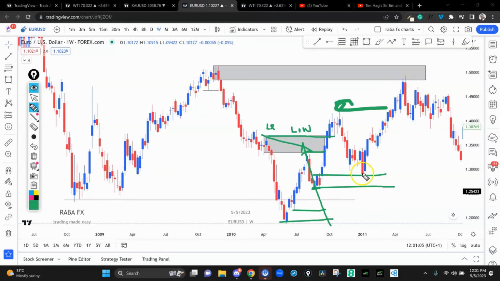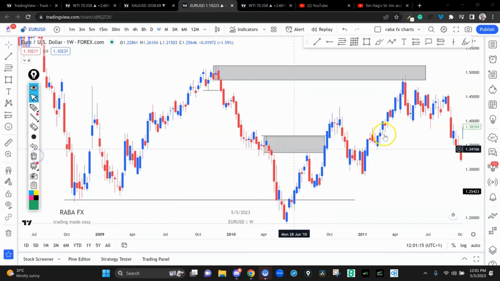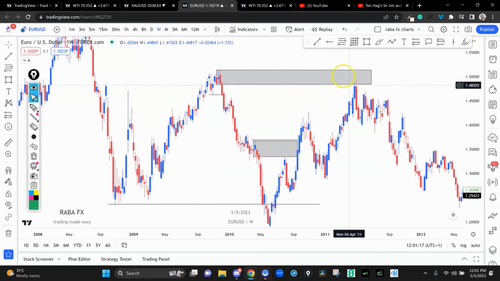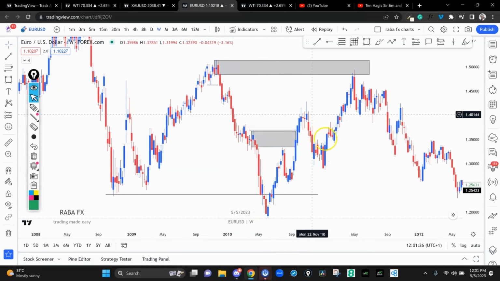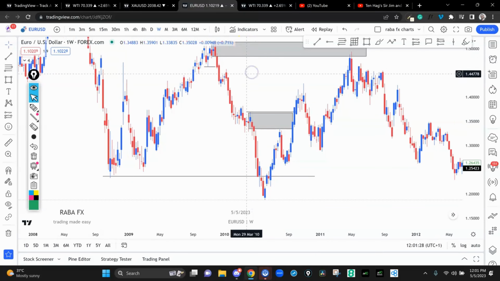This is a strong low again because it broke structure. Now, order flow has changed. Let me take off this. The order flow has come to the origin. So therefore, this is a strong high that produced a weak low. This is a weak low. Forget the fact that it broke structure here. It didn't break the major structure. When you're looking at the major structure, this is a weak low.